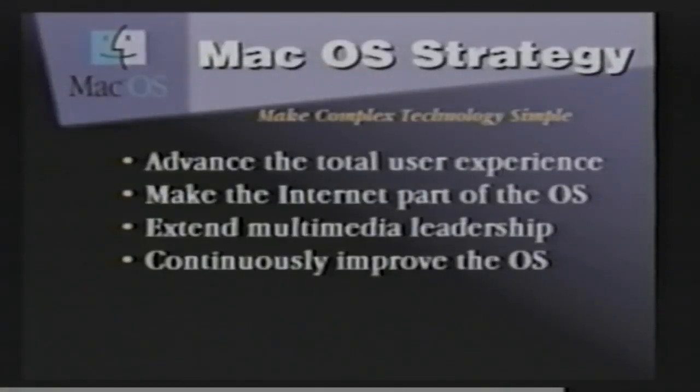The key thing with macOS 7.6 is we want to continue on Apple's historical ability to make complex technology very simple. So what you'll be seeing in the first part is 7.6 does, as you would expect, advance the total user experience. We'll do that as well as incorporating our latest technologies, specifically Internet and multimedia technologies.